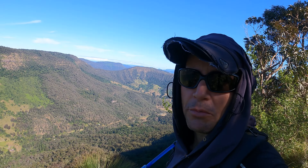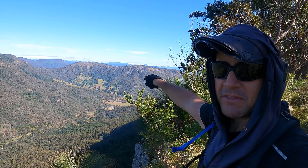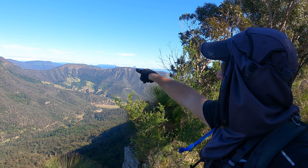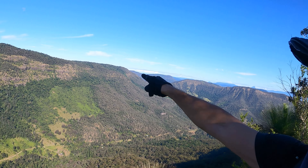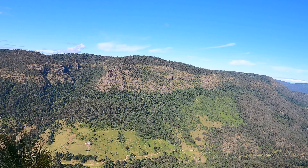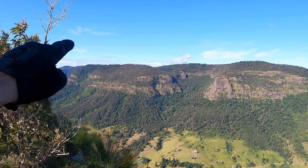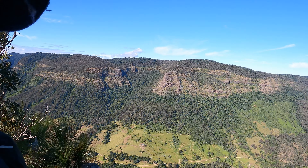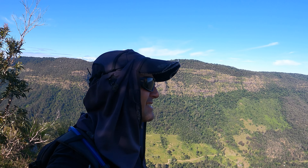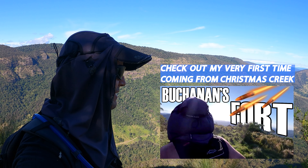This is quite amazing, coming up to the top of Buchanan's Fort again. What we're going to be doing on another trip is parking down at the Stinson campsite, travelling up to the Neglected Mountain area, and then starting our line all along Stretcher Track — following the whole contour where the rescuers from the Stinson plane crash walked to find their way to the Stinson wreck. That'll be on another video. The group is fantastic to hike with — great bunch of people. A real privilege to get up on Buchanan's Fort once again. Absolutely stunning.